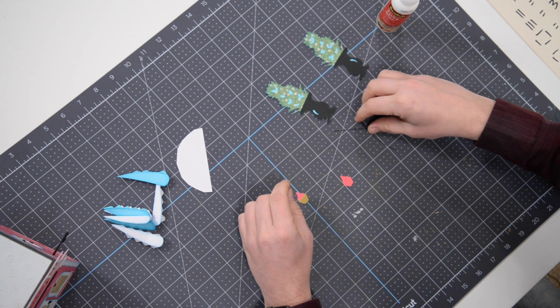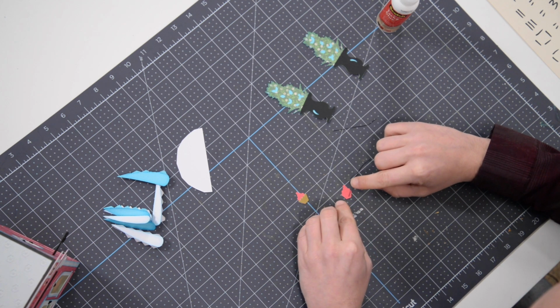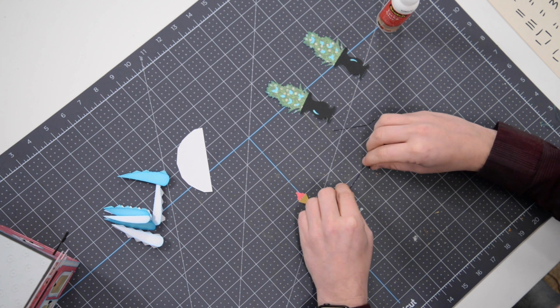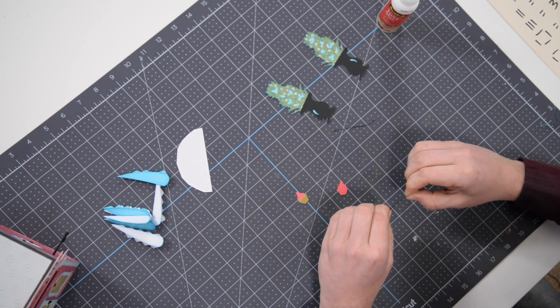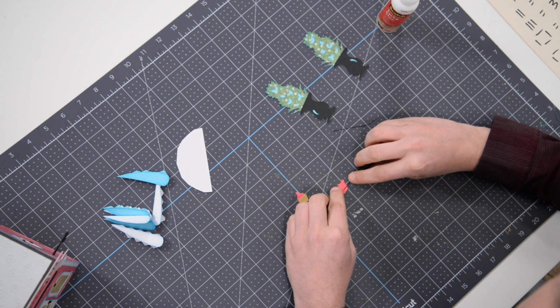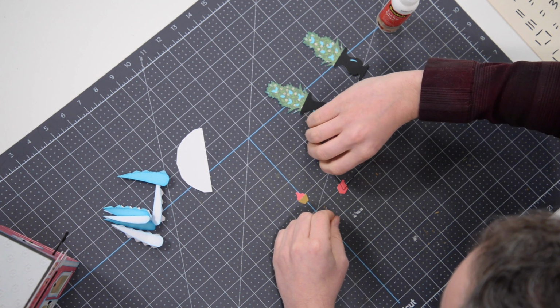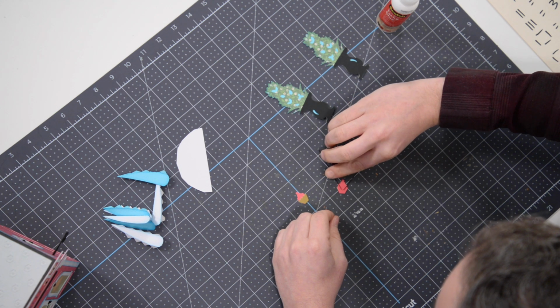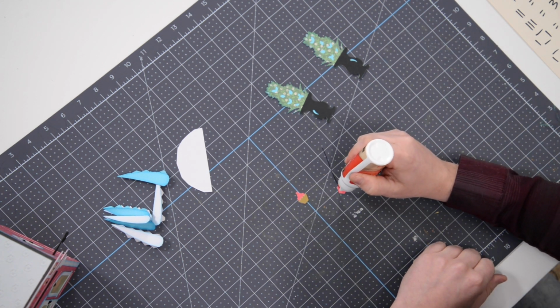Okay, and what we're going to do is have the wires coming out right here in this direction. It's a really thin wire. It's very helpful if you flatten the wire out so that it sits nice and flat for you. It'll just make this job a lot easier. So do your best to do that. Okay, I'm just going to position it like that. If you have some cord that you'd rather use, you can do that too. Like some of that elastic cord or whatever you may have is fine. And I cut this longer than I probably need it, just because it's better to do that than use not enough and then run into a problem.